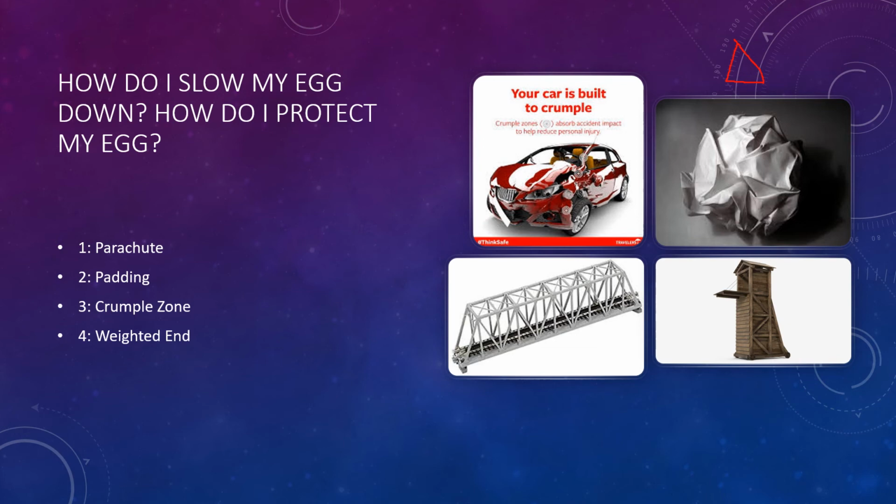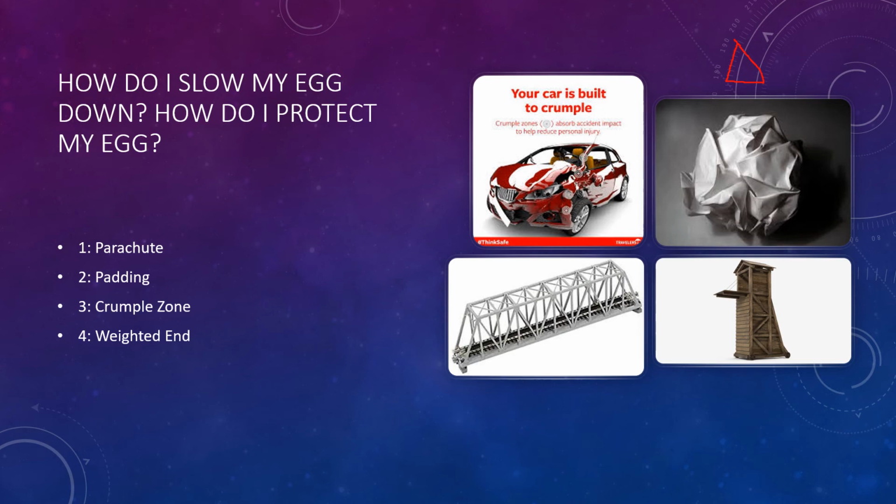That's something to think about. Another thing to think about too that will help with resistance is having lots and lots of padding. Again, we're going to try and spread that impact out, not just to our egg, but to our whole egg protector. So having lots of padding for our egg will help with the force of impact. It might be helpful for you to also consider building a crumple zone.